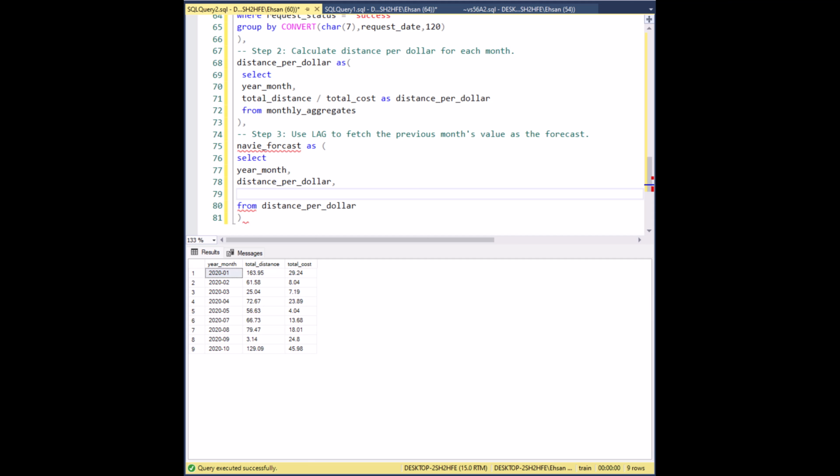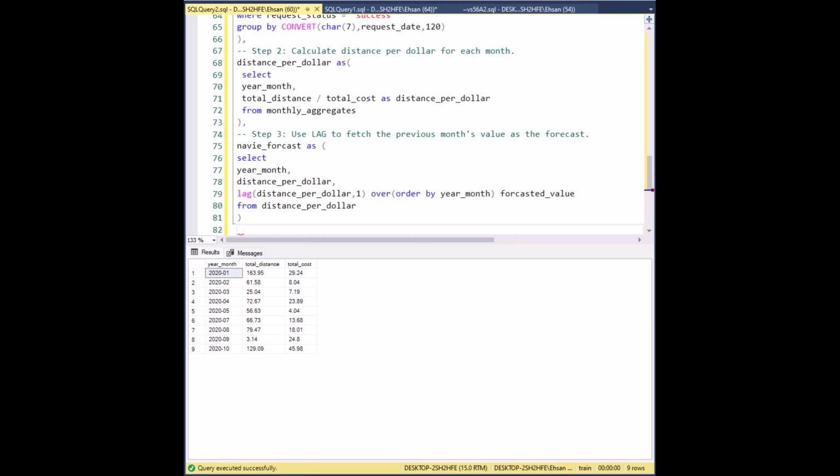And the third step is the Naïve forecast. I use a LAG for the calculation.